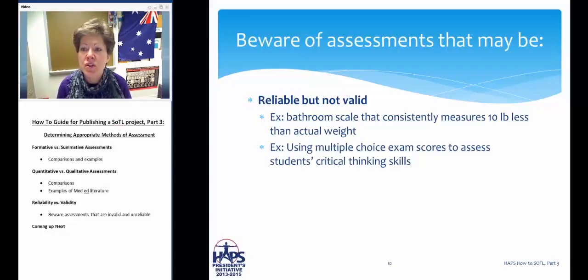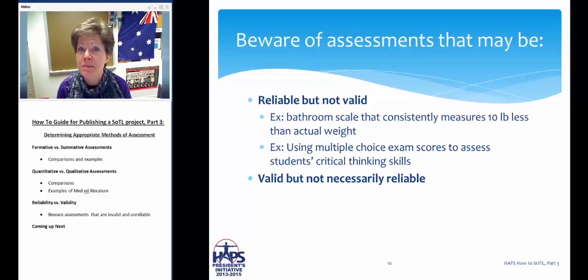In education research, an example I can give you is that if you wanted to assess students' critical thinking skills, if you tried to do that using a multiple choice exam and looked at multiple choice exam scores, the multiple choice exam may give you repeated, reliable results. But is looking at multiple choice exam scores really a valid measure of assessing critical thinking skills in your students? Definitely not. So that's an example of a reliable tool that would not be valid if you're trying to look at critical thinking skills.